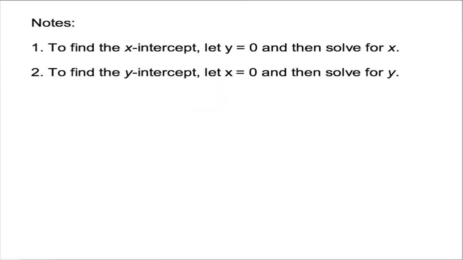All right, so there's the way to find x-intercepts and y-intercepts. Well, to find the x-intercept, we know that y has to be 0, so let y be 0, and then just solve the remaining equation for x. And then to find the y-intercept, well, you know that x has to be 0, so just plug in 0 for x and then solve for y.